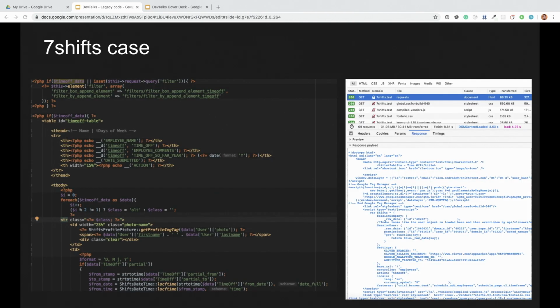Something like this, just in practice. This is what the server does, conditionally changing something or, in a loop, adding more stuff, and the browser is going to receive that huge piece of HTML. This is what's happening currently.